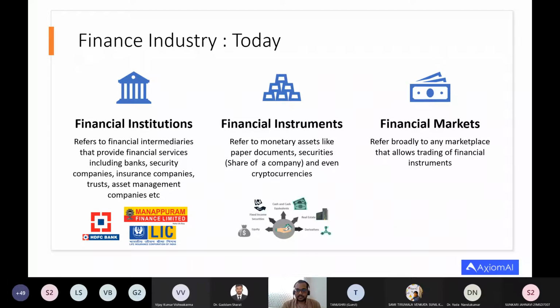So financial instruments, you can take a quick look, although the picture is small. Cash is one instrument, real estate, derivatives. When I mean derivatives, those are the bonds, stocks, or commodities, those kind of derivatives. And fixed income securities are government bonds or gold bonds, right? And equity is your shareholding in a company, right? What are the markets? I've only picked share markets for simplicity. So this is a very high level classification of how we can do a financial industry classification.